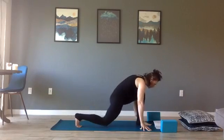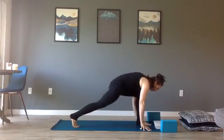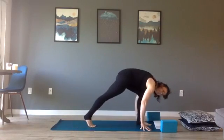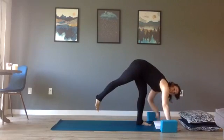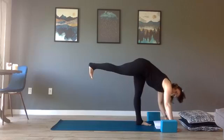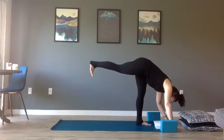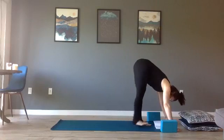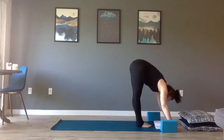Inhale, coming back down to that lunge. Untuck those toes. Oops, excuse me. From here, we're going to go ahead and walk those feet forward. Coming into our standing split, bringing our hands in front of our face. Making this right angle with your legs, holding for an inhale. Exhale, let that leg drop. Bring those big toes to touch.